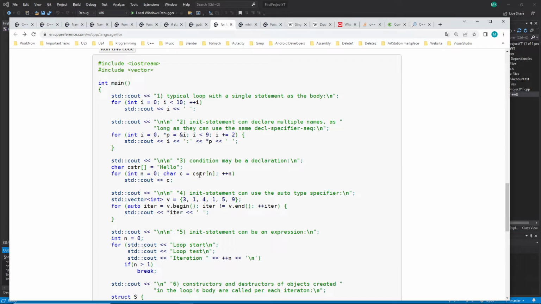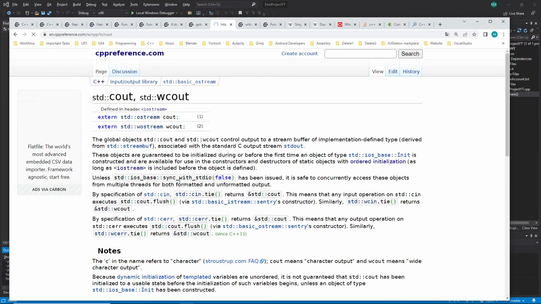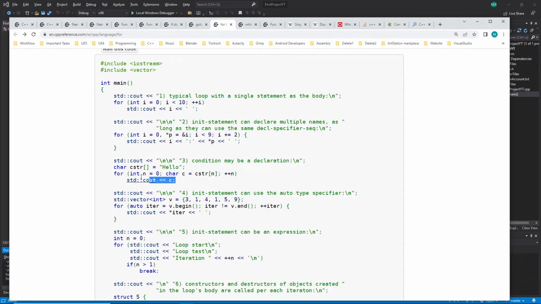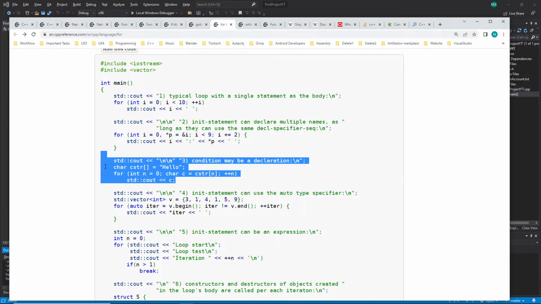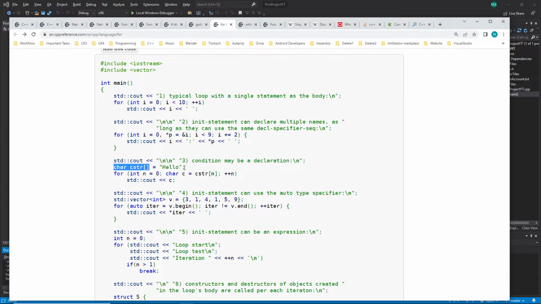Sometimes this is even converted to char, you can even convert it to bool, but in this case it's just converted to this condition. Then you can increment this one and we have again this output here. But let's skip this one. When we talk about char as an array and how you use it, then you will understand this very easily.